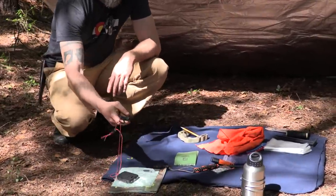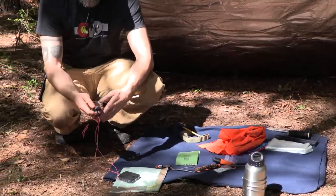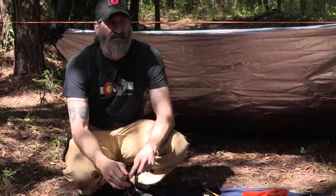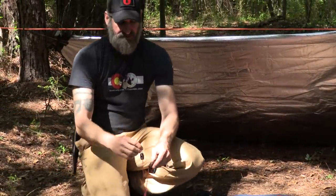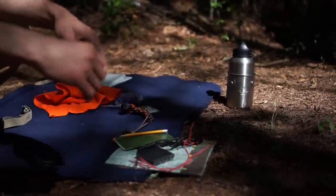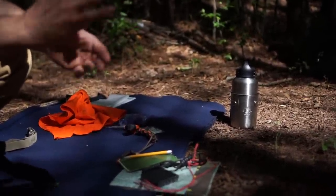And if you've never taken a land nav class and this doesn't make sense to you, I highly recommend you do one, because that can prevent a lot of lost hikers out there in the national forests even. People are dying every year just from simply getting lost 100 meters from the trail, and they can't find their way back. Something preventable. And I like to carry pencil and paper. I can leave notes, I can take notes, I can make a little small map that tells me my direction and distance to my water source.